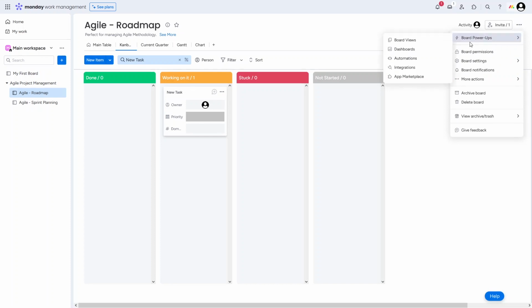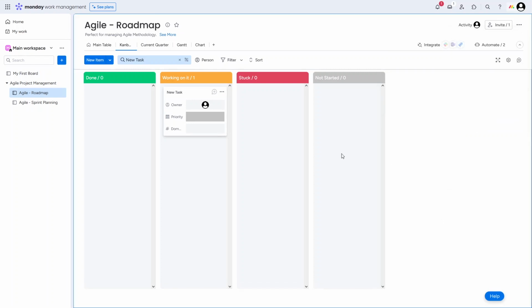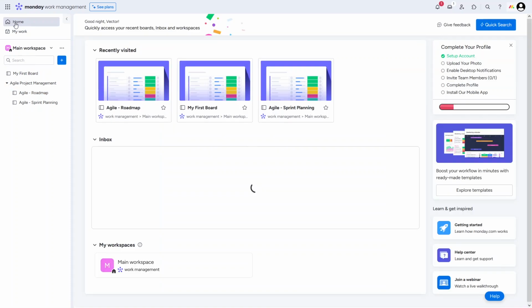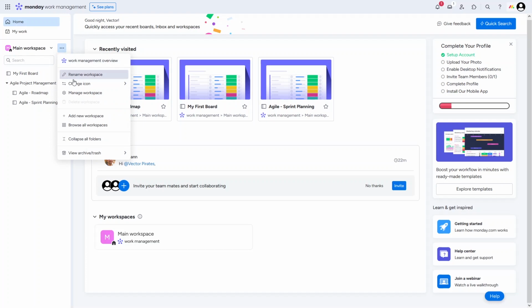So here we have the board power-ups, the board permission, board setting, notification, and we also have more actions here. Okay, so now let's just click on the home here. Okay, so here in the home, we just have the list of the boards that I have been working on, and we also have the inbox, and we also have my workspace, and you can also create a new workspace from here if you want to.